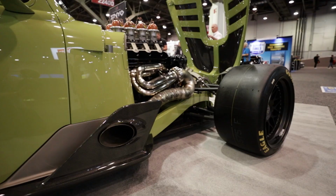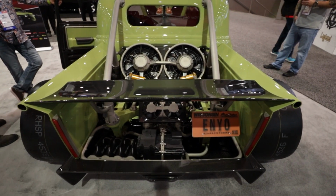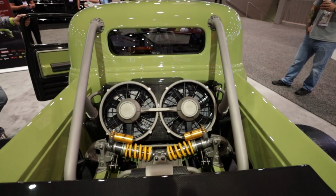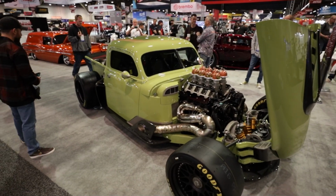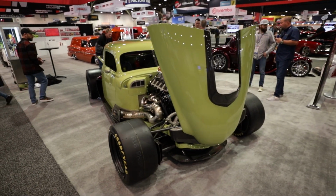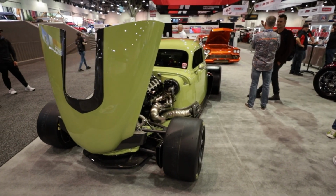And of course, we wouldn't be complete out here at SEMA without checking out the latest from the Ring Brothers. They've got several vehicles here on display this year. This is just one of them that was debuted yesterday afternoon. And of course, as with everything else that the Ring Brothers do, it is absolutely incredible. The attention to detail is always there, and it's a really amazing build. They're always changing the game and bringing something new each and every year.